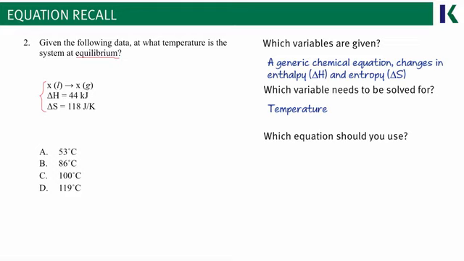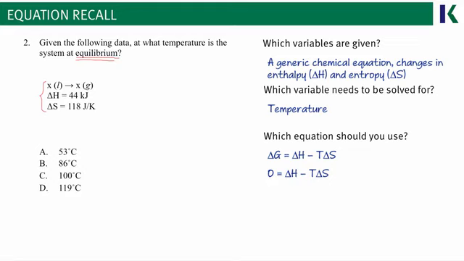In this case, the equation is the one for Gibbs free energy, which can be remembered with the mnemonic "get higher test scores," or the change in Gibbs free energy is equal to the change in enthalpy minus the temperature in kelvins times the change in entropy. There's a variable here that we haven't yet mentioned though, the change in Gibbs free energy. Well, that's given to us in the question stem. They mention the system's at equilibrium, so the change in Gibbs free energy here would be 0.